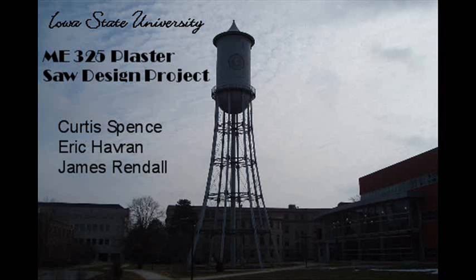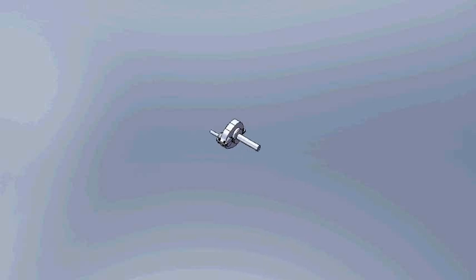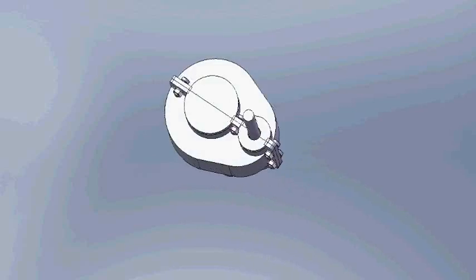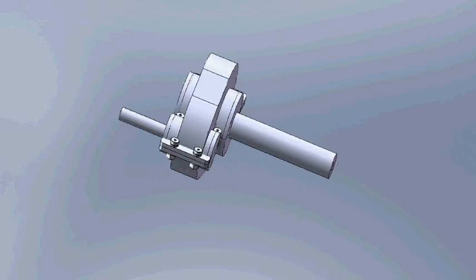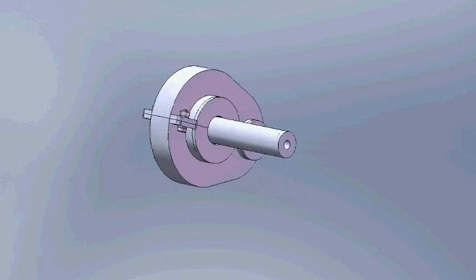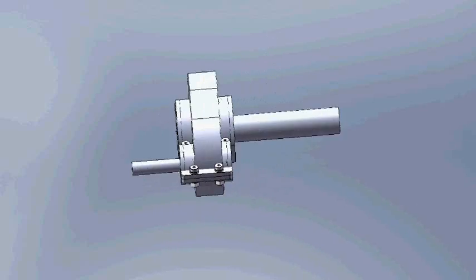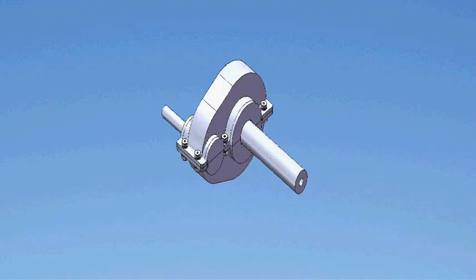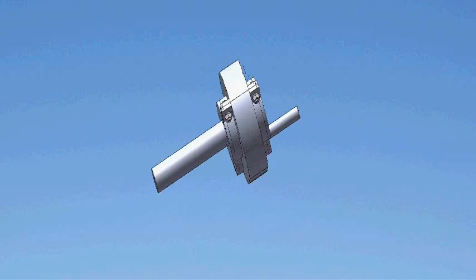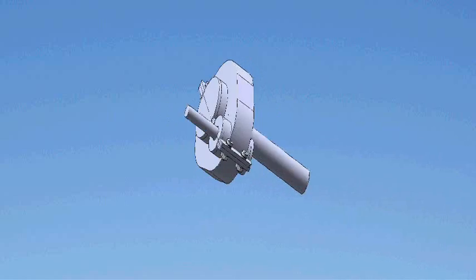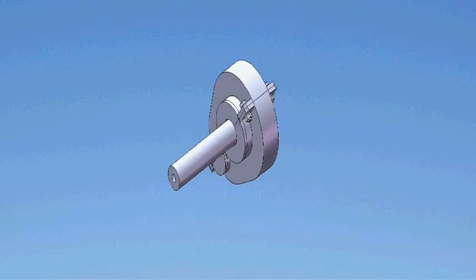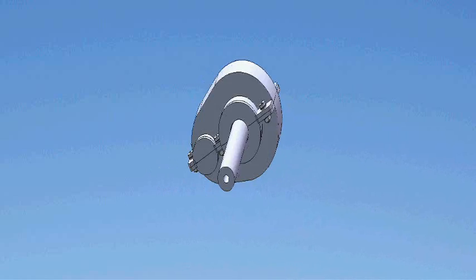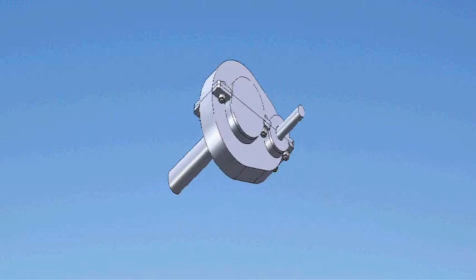The gearbox housing must be able to interface with a hand grip. Made to withstand 100 hours of operation, must have a 99.99% overall reliability. Gears and bearings need to be protected from plaster dust. We would like to use as many standard parts as possible, so if a part does need to be replaced, it'll be easier to obtain than a custom-made part. We will be giving information on gear selection, shafts, keyways, bearings, housing, and bolts used in our design. Eric will tell us about gearing we chose first.